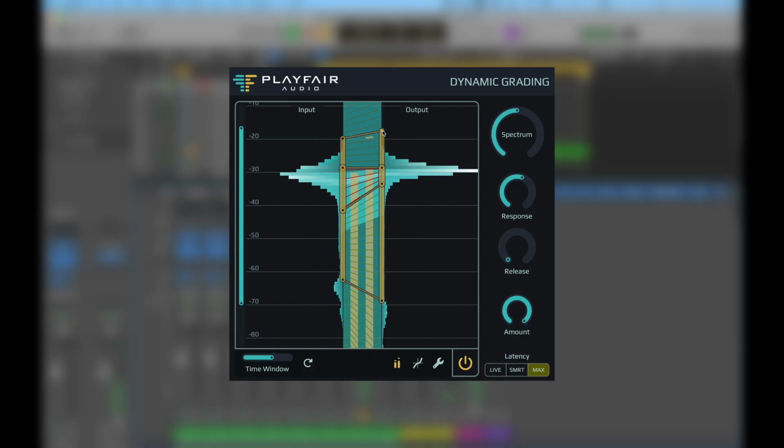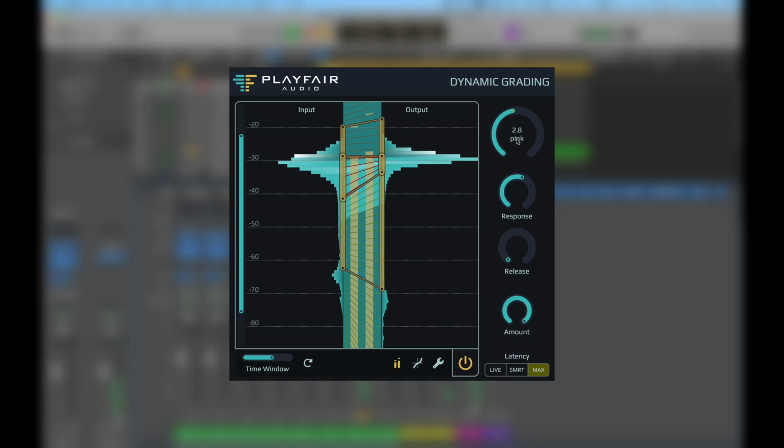At this point, we have outlined the rough processing we want, and now it's a good time to adjust the spectrum, response and release parameters to taste. As a general guideline, play around with the spectrum parameter until it sounds just right. In most practical cases, the sweet spot will be somewhere around the default value of 3.0. A short response time will work well on percussive material and when you want to really crack down on a signal. A longer response time will lead to smoother results. For the release time, try to look for the lowest setting that still sounds smooth and natural.